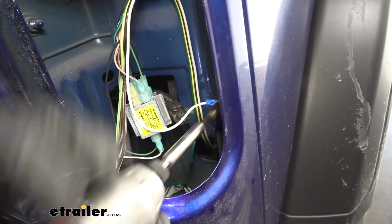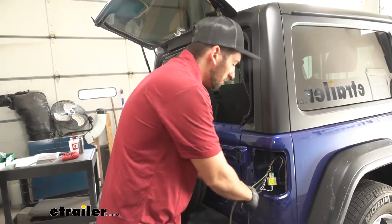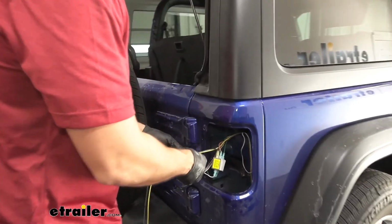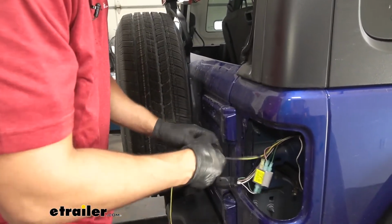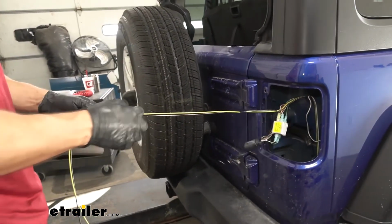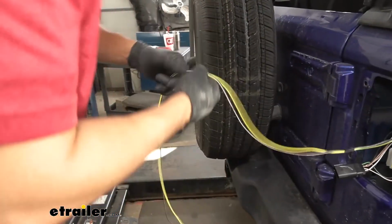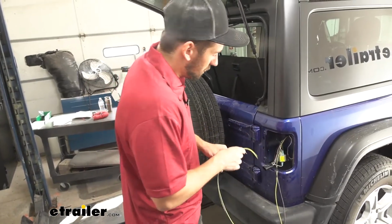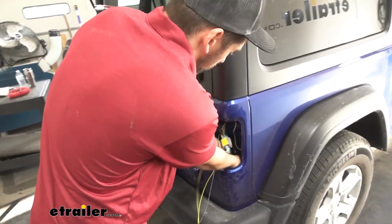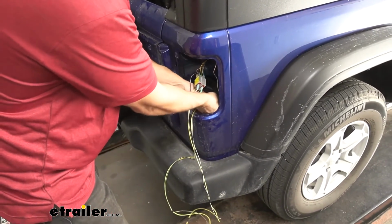And there we go. So now finally, we're going to have our yellow and brown wires, which need to be run over to the driver's side. Since we had to separate them, I'm just going to take some electrical tape and tape them up so they both come over there. We don't have to worry about running two separate wires. We can just run them as one together. So we'll take our two wires here. We'll feed them back down through the hole that we ran our bonded 4-pole up earlier.